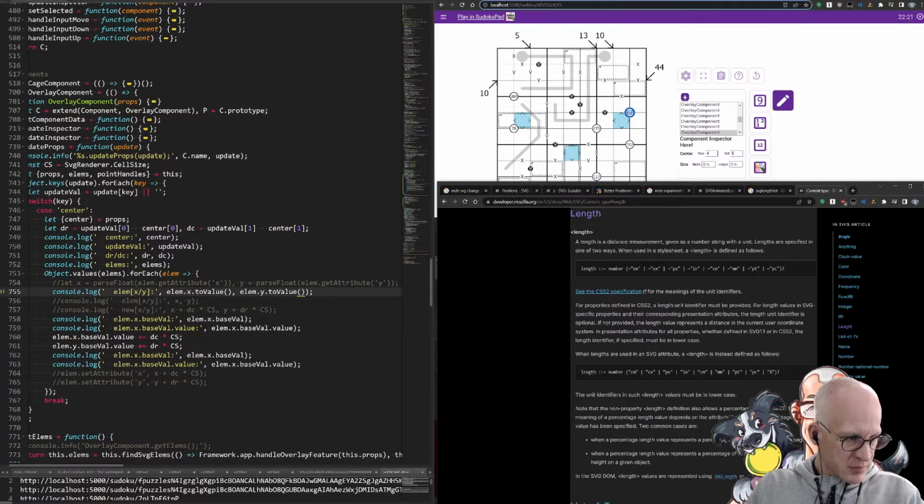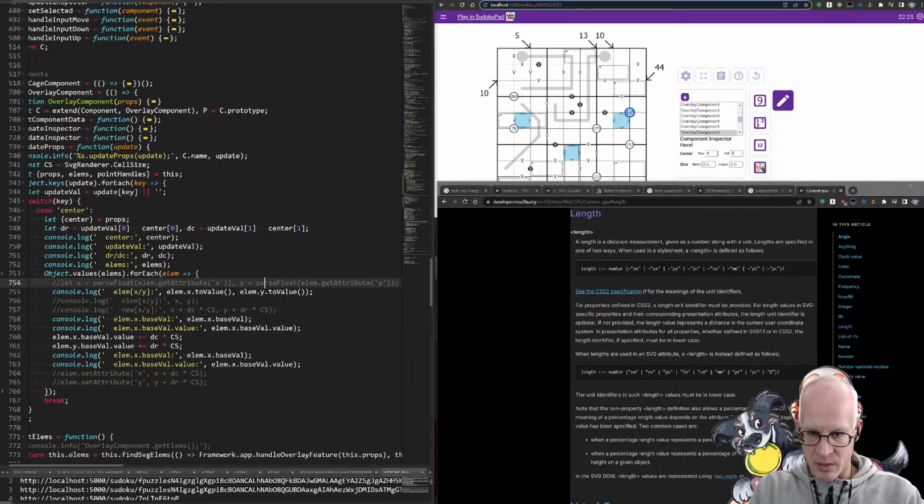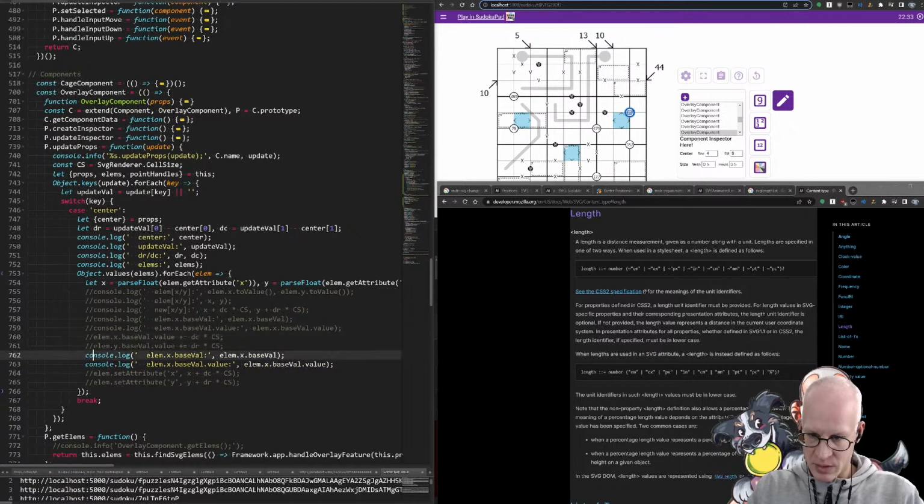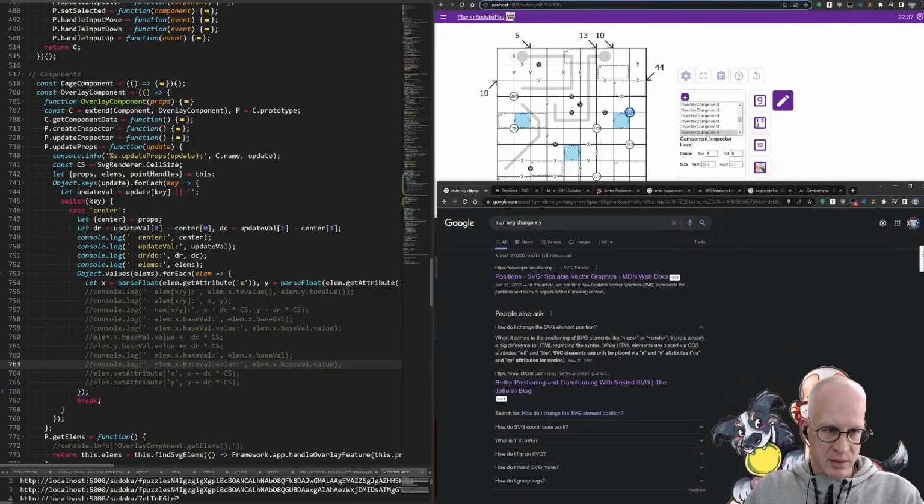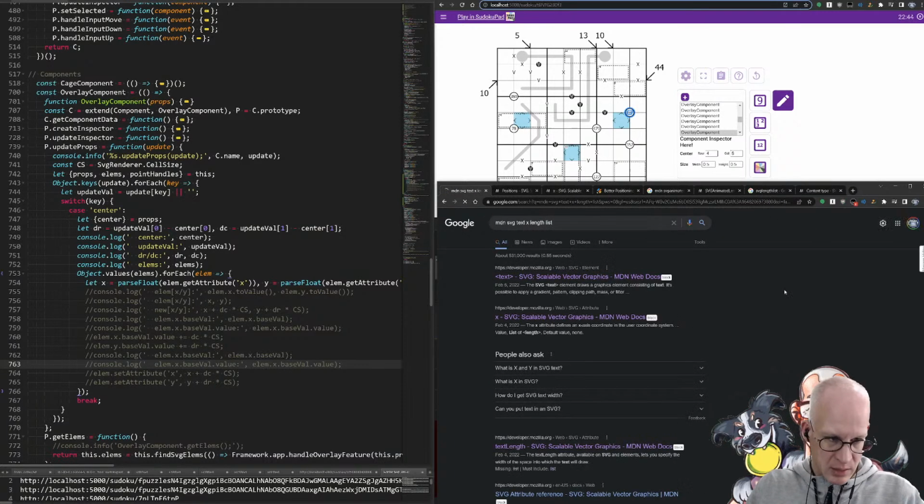So it's just a measurement given as a number. All right. Waste of my time. We're just going to use get x, get y. I don't know why there's a length list on text. SVG text x length list y. I don't know. Why does it make sense to anybody?